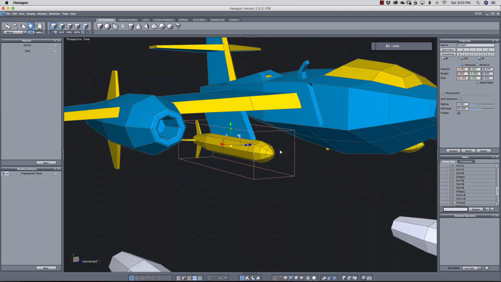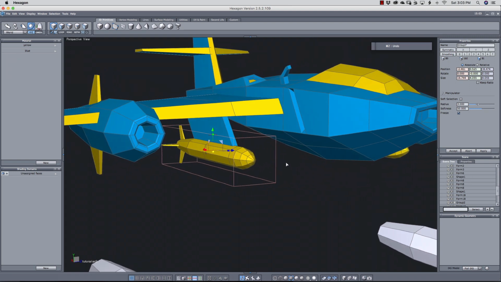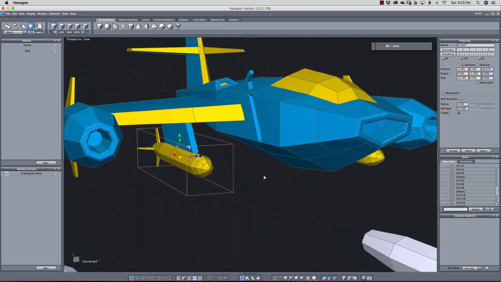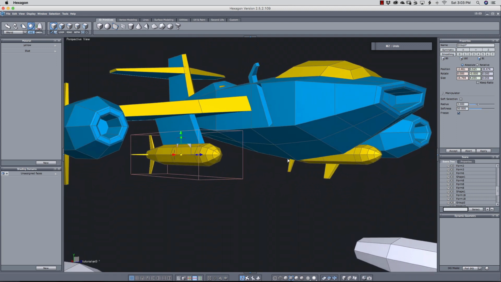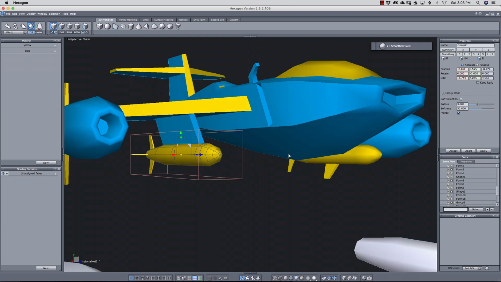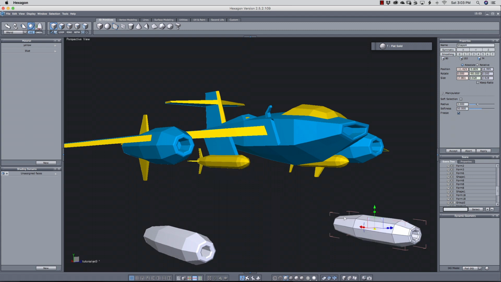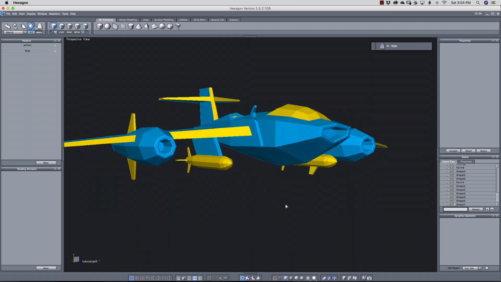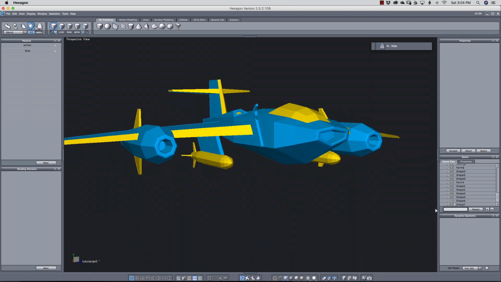When it comes to finalizing our model, grouping objects will become more of a hindrance. And I'll show at another time that there's a better way of managing and grouping and naming your objects for export. Anyway, I'll select the duplicated engines and press H. H hides the objects. If you look in the scene tree, the eye is closed, meaning it's not visible in the scene. Pressing H to hide is the same as pressing the eye here. Okay, so now we have some more space to do some more work.